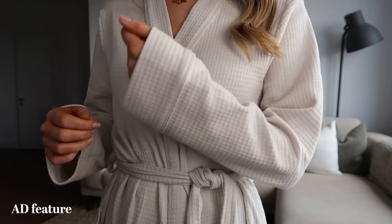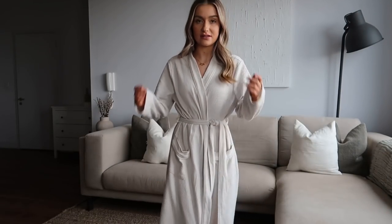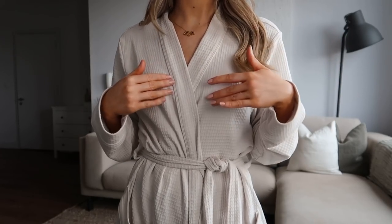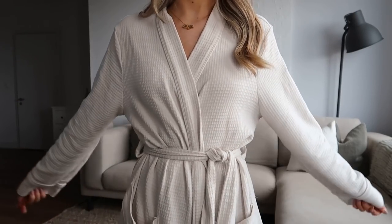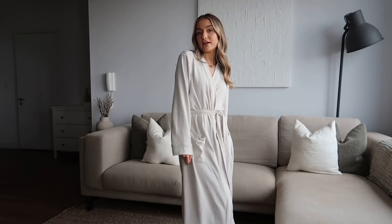It's a really lightweight waffle fabric, super soft on the inside, and I just think this is going to be the perfect dressing gown for summer. It's a really good half length, and I'm wearing it in an extra small — it comes up true to size. It comes in a good few colours, but I went for beige. I'm now thinking of getting the black one with white piping for fake tan days. They were under 20 pounds, so you really can't go wrong.